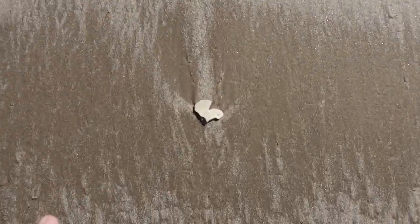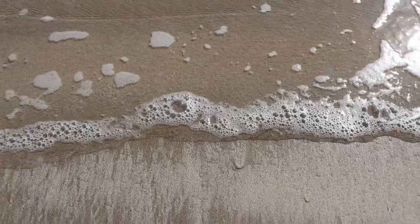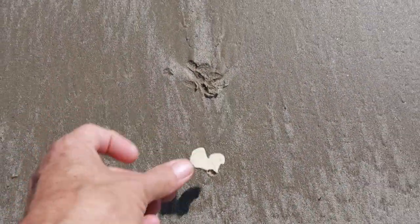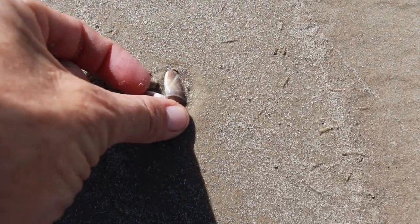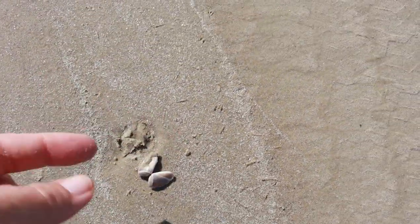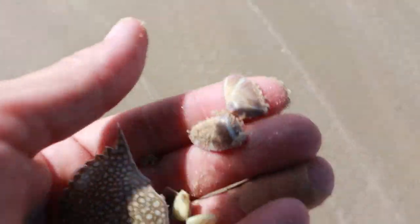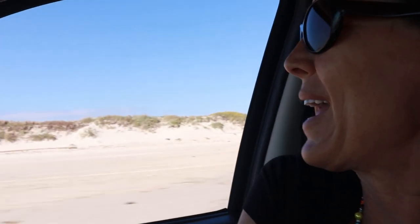Hey, that's a broken piece of a sand dollar! We are finding a few of those little butterfly shells in the sand here, but not as many as we found at North Beach. So we're going to get back in the car and go a little further — maybe all the way down to Big Shell Beach. There's a whole bunch of tents; people are camped out here.